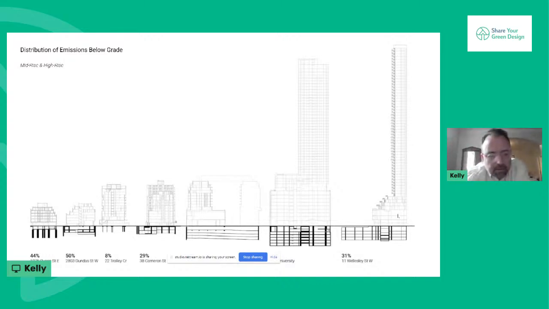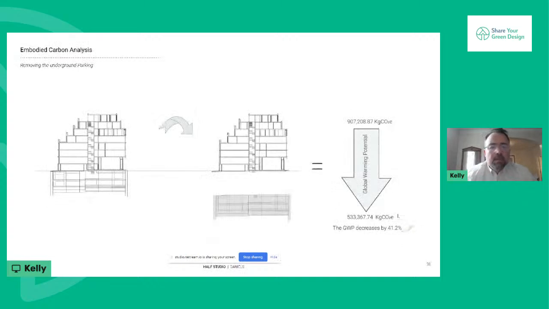And you can see, one project that was built on top of an underground water course, 50% of its total emissions is for a parking garage, right? And all the way to then 8% next to it, which was not allowed to go down because it's in a flood zone. So it's a real blessing from an emissions perspective. One student said, well, Kelly, I know how to halve the emissions, just get rid of on-site parking. And she's dead right. This is exactly what we should be doing.